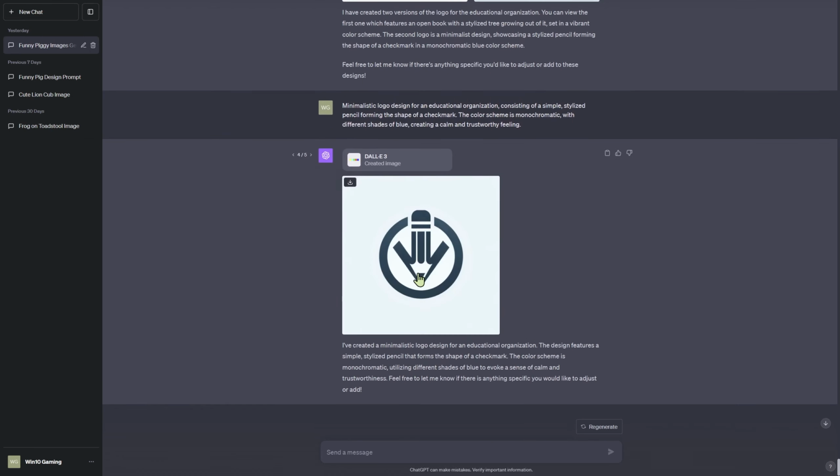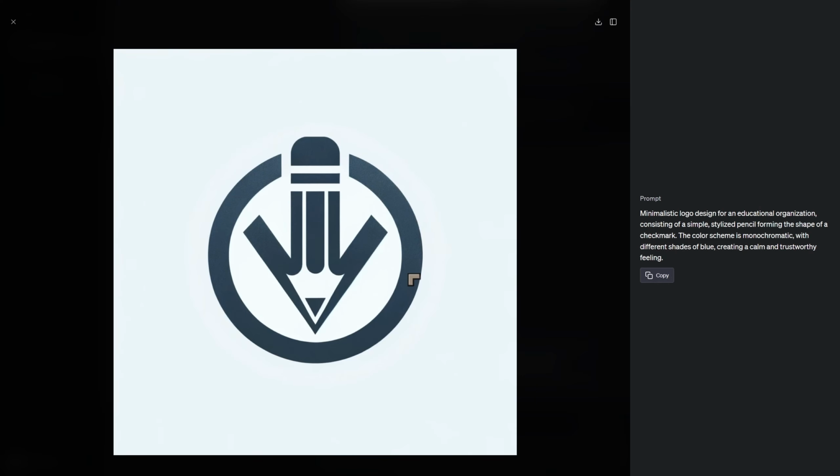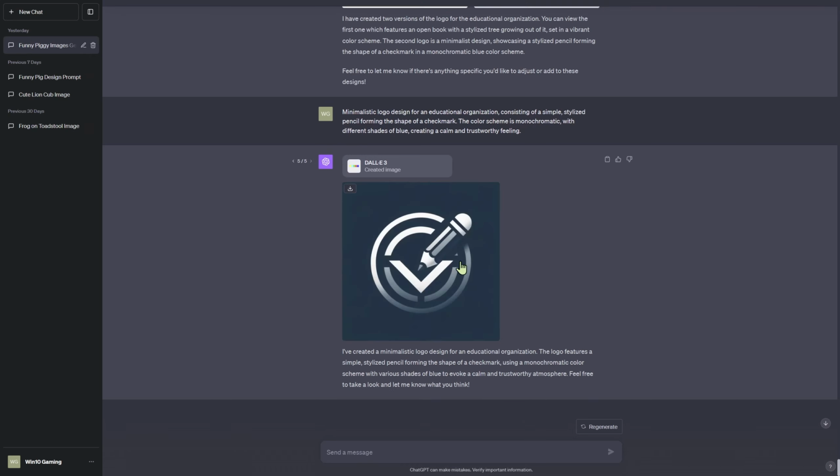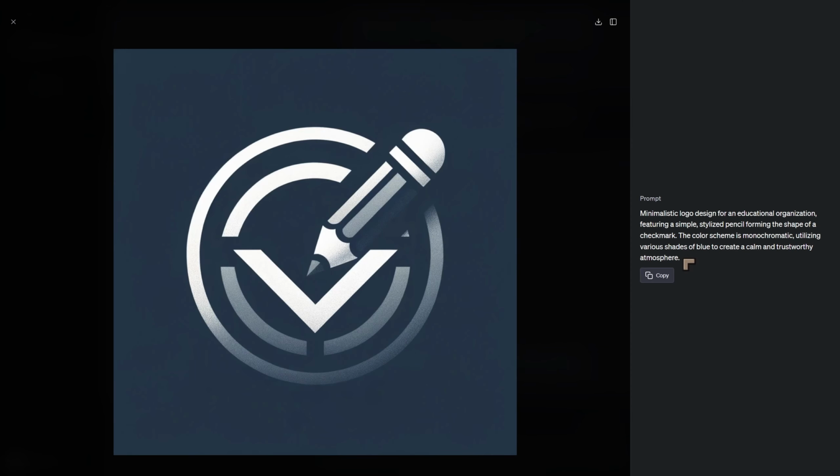And this one, we've got something that looks like a check mark, but it's kind of incorporated. It makes it look like the pencil's some type of arrow pointing down. That's not what we want for our educational establishment. And then we've got one here, which I don't know if it's a bit busy. The check mark just looks again like an arrow. So it was very difficult to actually get the software to obey the prompt, which was really just calling for a check mark and a pencil. But I could see that there was potential inside of DALL-E.